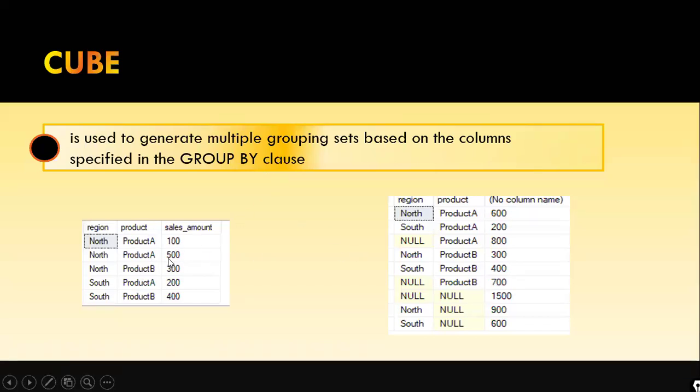And see north product A, 600, and then what is the total sales we made in the north region, and what is the total sales we made in product A itself, irrespective of the region, all the product A put together? Product A is 100, and product A is 200, and product A is 500.